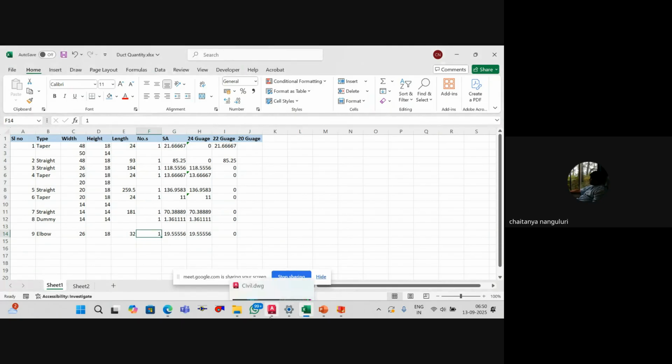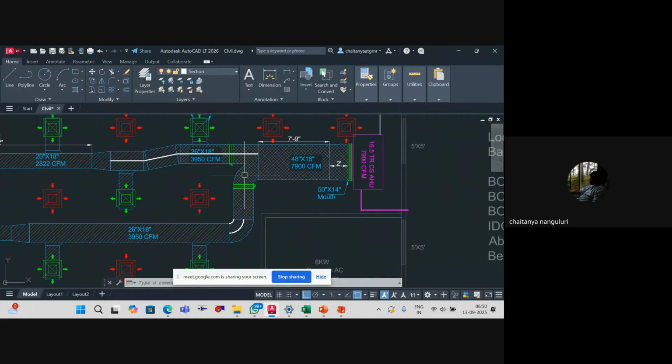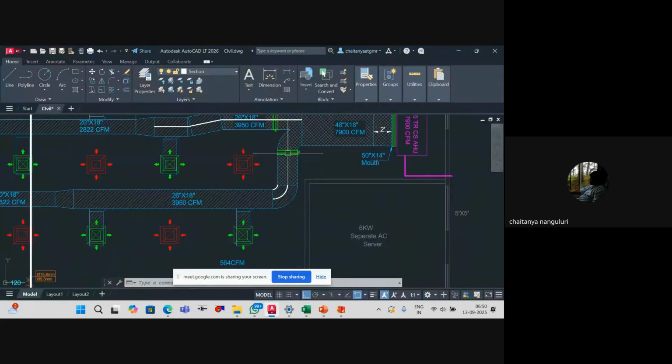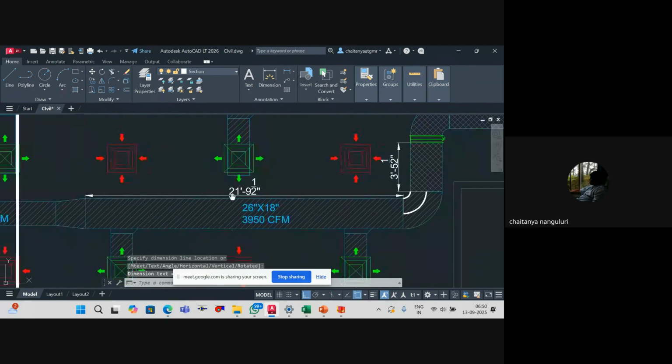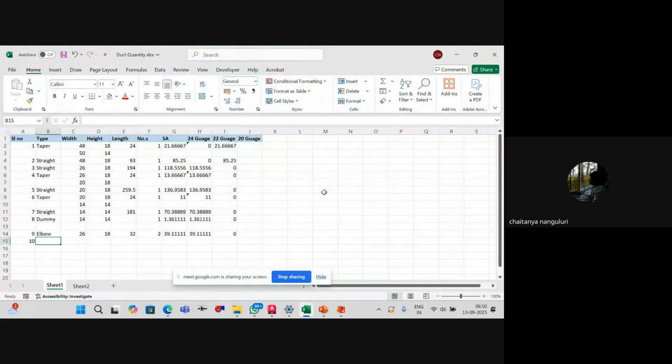Now, anyway, let's go back to this. So here, how many elbows are there? First elbow and second elbow, we've got two such elbows, right? Two. So we'll take two numbers here. Then coming to the next one, equation number 10 is this straight duct. This duct and this duct, can I add it into a single one, instead of making it into two numbers? So that is 29.5 plus 5.15, and 26 by 18 is the straight duct again.